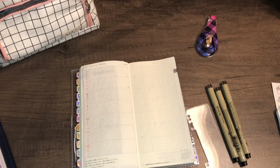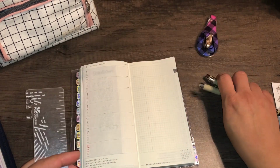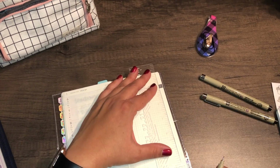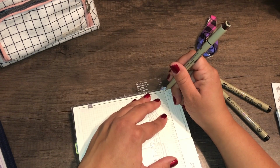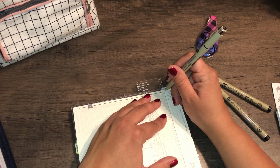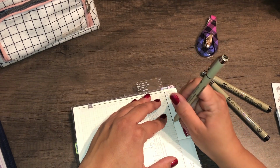So the first thing I'm going to do is use the 05 to outline the perimeter of my book before I start to jot in the details. I will go ahead and fast forward through that process with you, or I might talk through it. We'll see what sounds better. All right, as I'm outlining the perimeter, I think I'm going to just talk through this. I know the last couple of weeks I've fast forwarded through this, but today I want to chat. So, just outlining the perimeter.